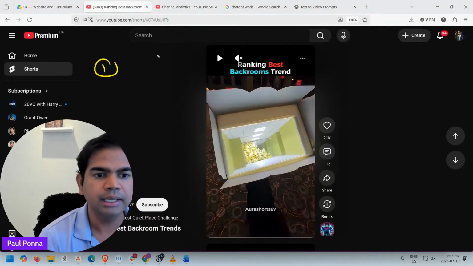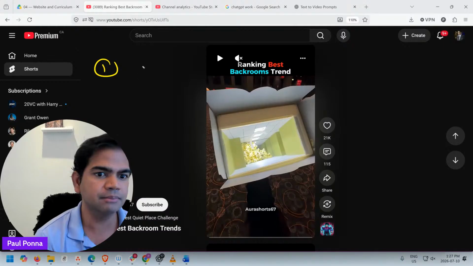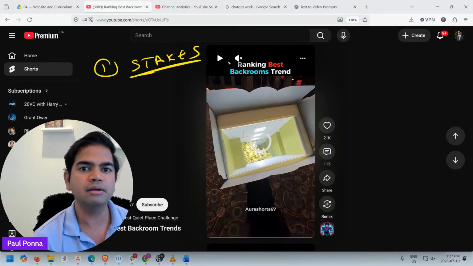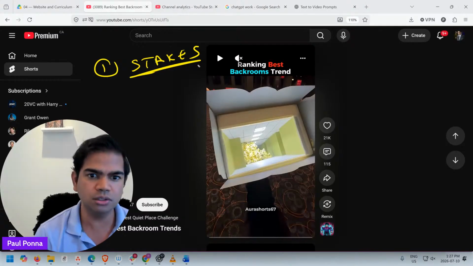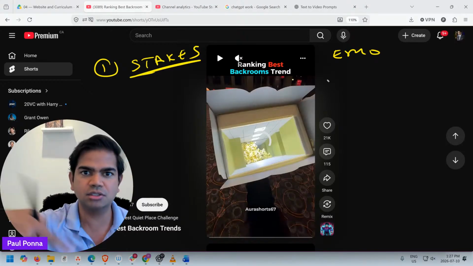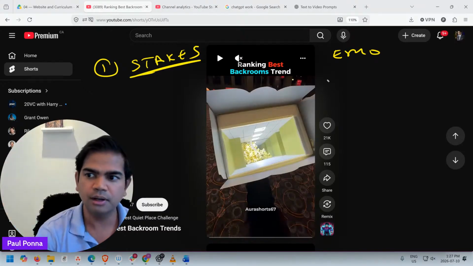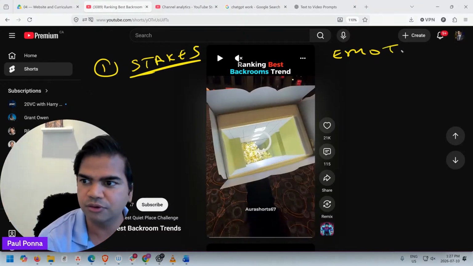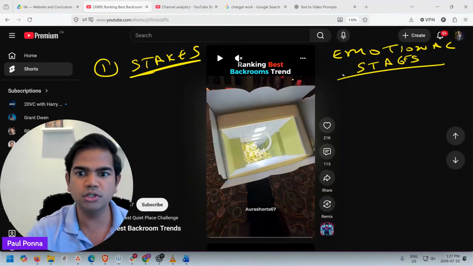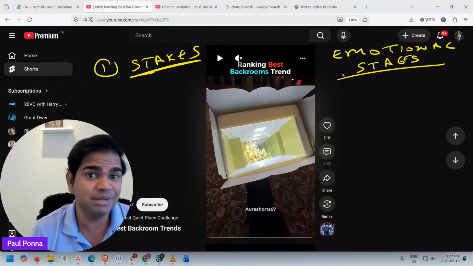One is you need to have some stakes happening, what we call stakes. What is stakes? It's basically where you have an audience emotional graph. So when somebody watches a short video, they're just toggling, it's automatically showing up. They're not even searching for these. So emotional stages: when somebody's watching something, they want to go through an emotional journey, even in a short video. It sounds kind of silly, but it's true.